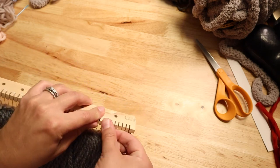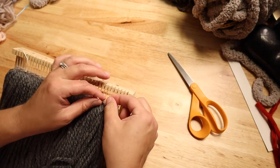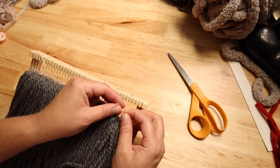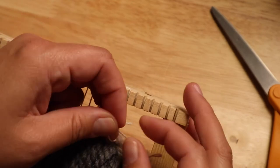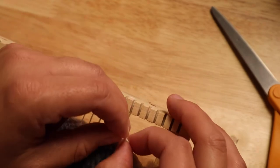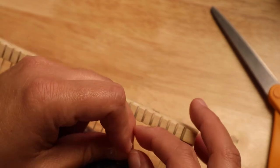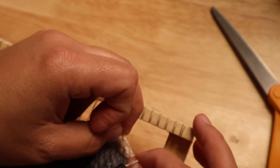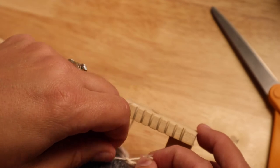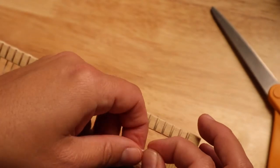So another way that you can do this is you can take those, snip them. Can y'all see? So I snipped those two ends, and then you just tie them together like that. But since I have all this heavy fringe at the bottom, oh gosh, mine doesn't have to be pretty.